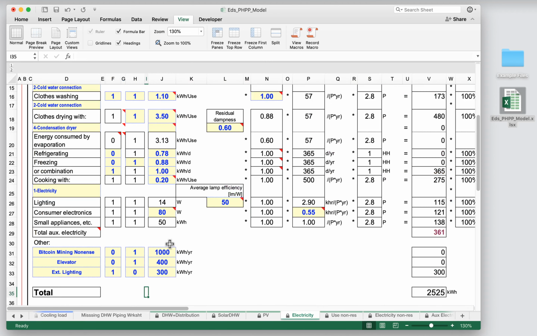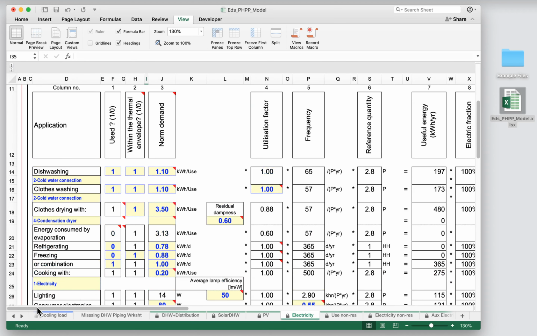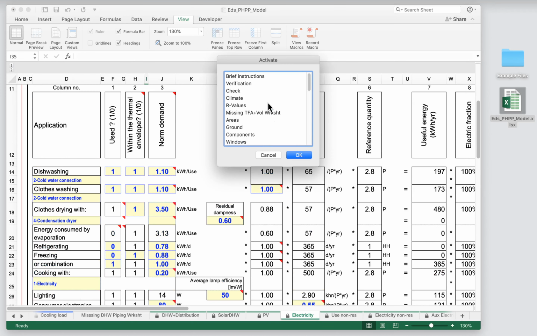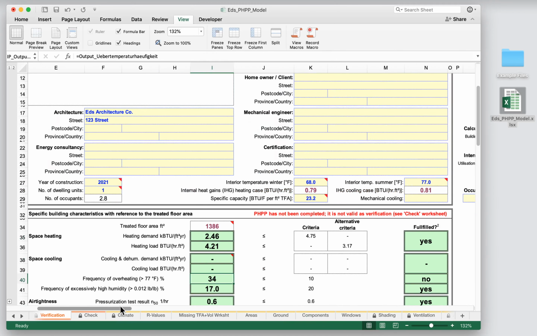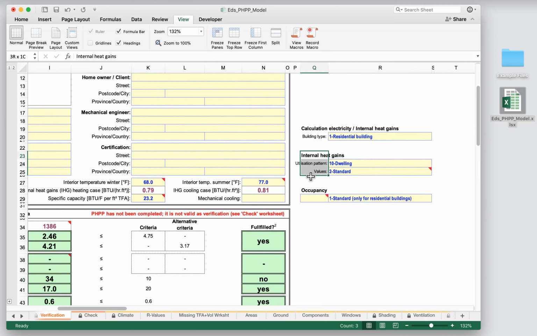And let's see, we could adjust some of the other values here, but I happen to know that it's not actually going to do anything. So we could start monkeying around with all of this, but really, if we were to go back to our verification worksheet, remember that way back when, we said that we should use standard values for all of our internal heat gains. So the way that we're kind of monkeying around with this isn't going to affect things very much. We're just using the standard values here. So there's really not much we can do on the internal gain side.